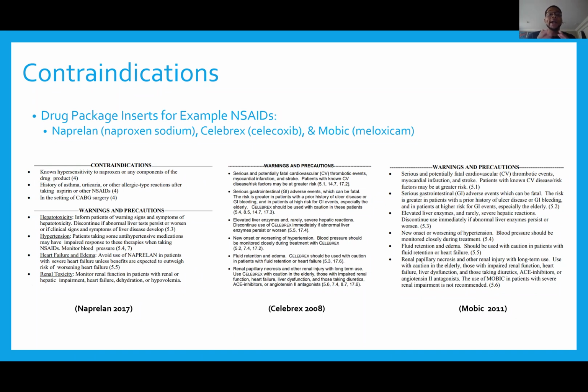Before I continue, a contraindication in itself is a situation where a drug should not be used because the harm outweighs the benefits. Usually when there are contraindications, that's labeled in a separate section for specific subpopulations, as you can see in the first example. Based off of the research I just explained, you would think that in many cases these NSAIDs would be contraindicated for a lot of people who already have these kidney or cardiovascular diseases, because they're already at high risk for these events. However, as seen here, they are in a separate section of just warnings and precautions, which in many cases can be lumped with things that are just a strong suggestion: it's there and we're going to mention it, but it's not on the same level as a contraindication.